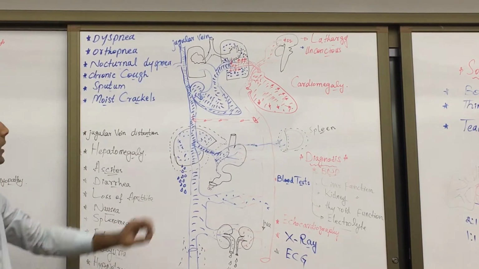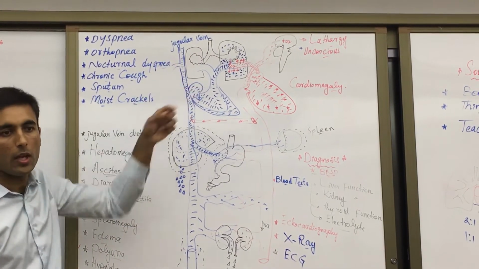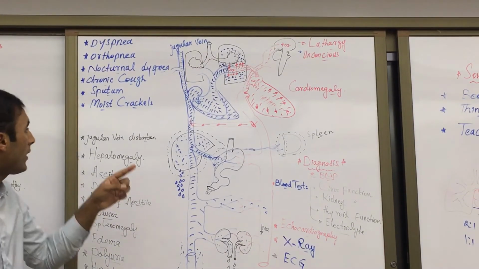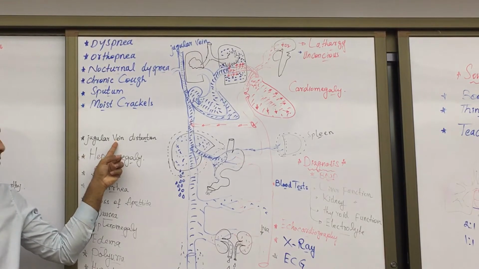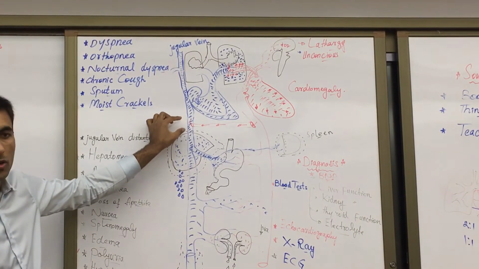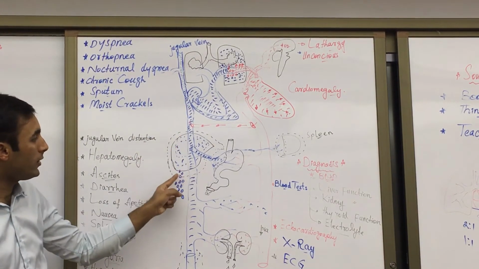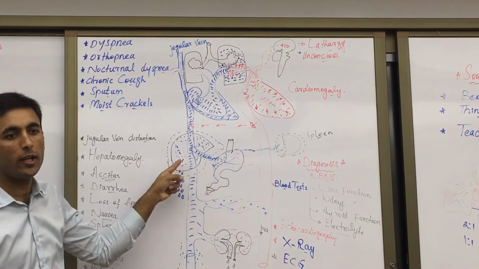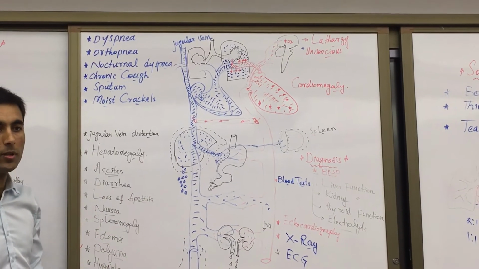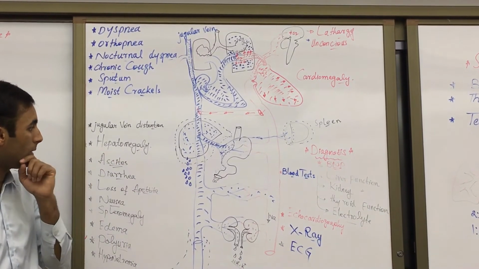What complication will develop? The blood from the superior vena cava and the jugular vein cannot drain, so the patient will have jugular vein distension. In the same way, the blood from the inferior vena cava cannot drain into the heart, and this blood will start accumulating in the inferior vena cava and in the liver, and the liver will become enlarged. This enlargement of the liver is called hepatomegaly.